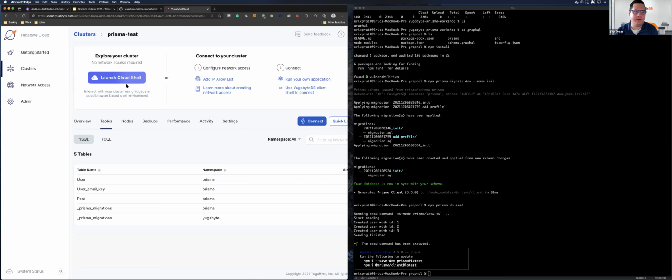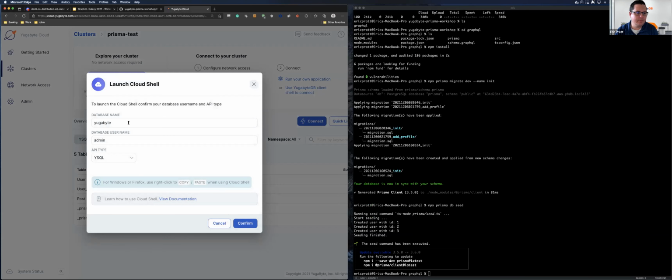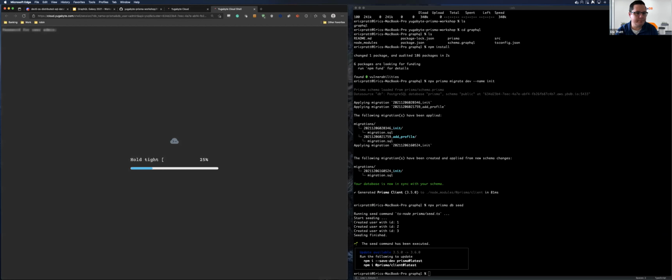So if we come back and hop into our Cloud Shell, go back to the Prisma table. I should really keep this open more, but just let that open up.